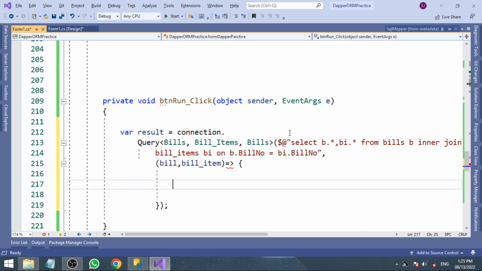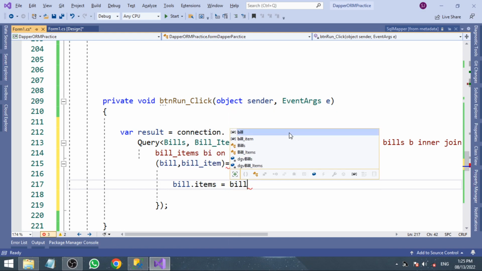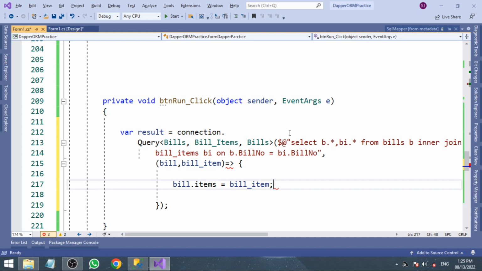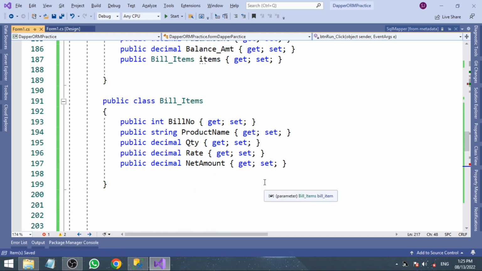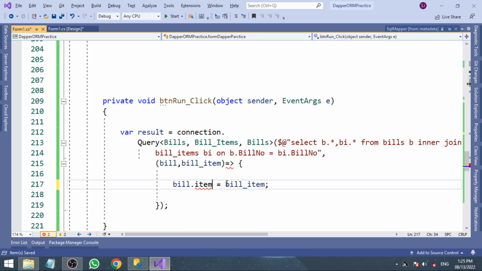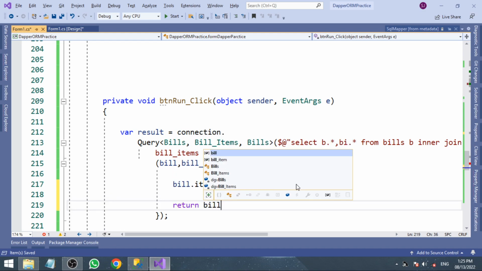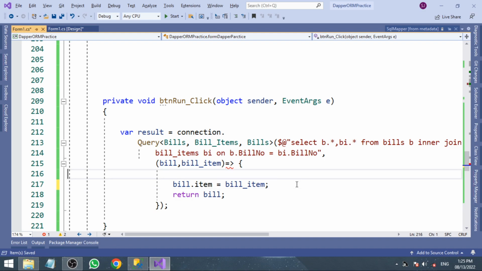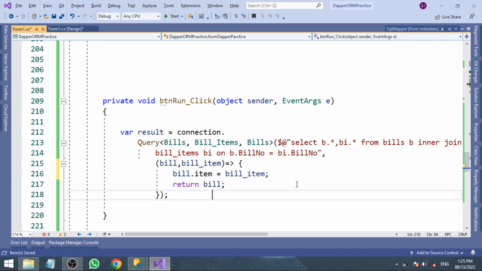So here you can see bill dot items equal to bill item. This is only a bill item, right? Bill dot items equal to bill item. So we are going to return the bill after applying the item into the bill. So we are going to return the bill. Yeah, now we have no error.